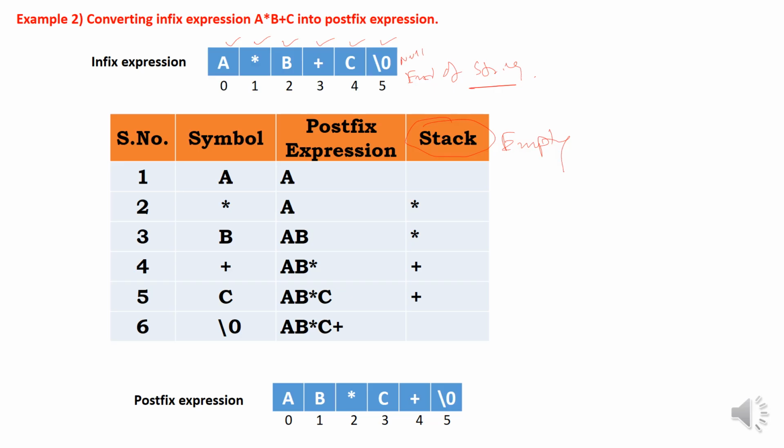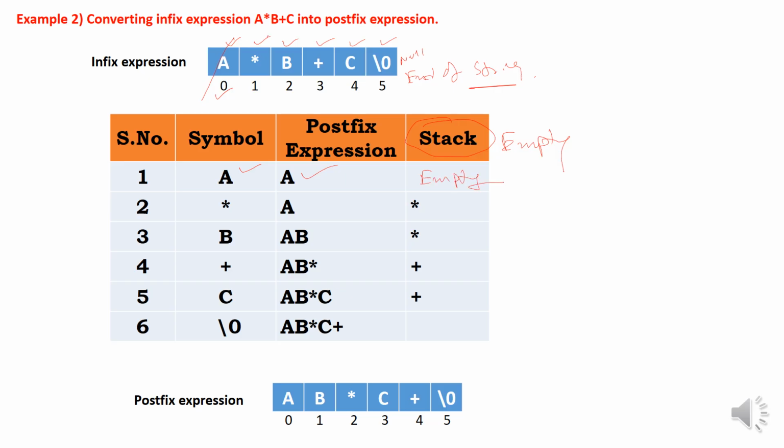Every time you read, you have to check whether it is an operand or operator. First read the character at index 0. The infix expression's 0th character, that is the first character, is a. Read it. Is it an operand or operator? Whatever symbol you read, first check whether it is an operand or an operator. If it is an operand, simply add it to the postfix expression. The stack is empty only, no characters are there.